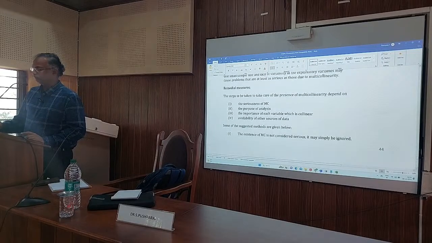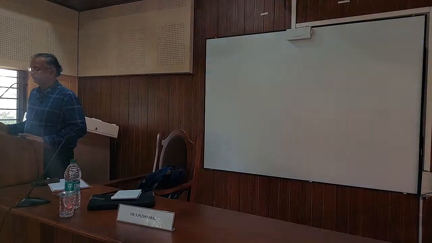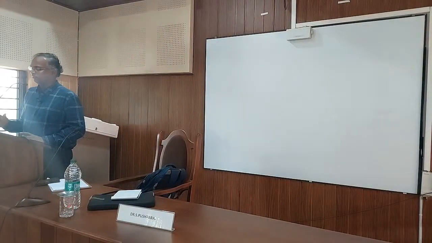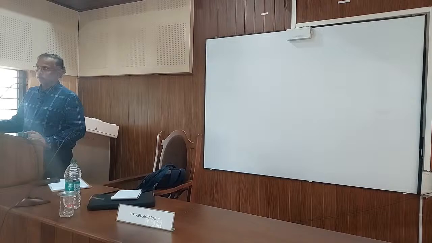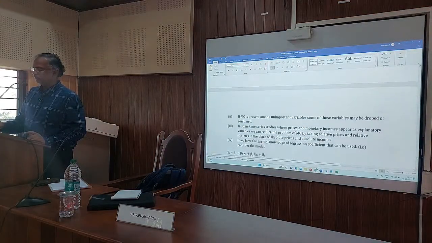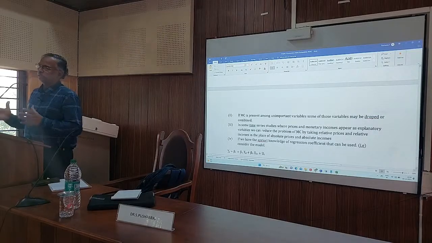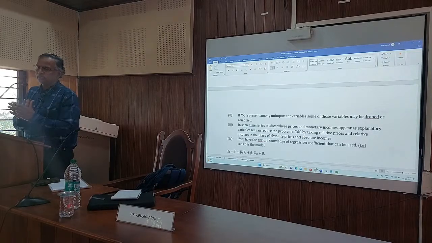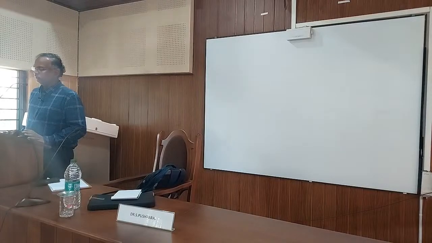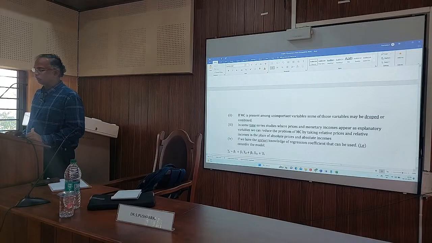Fine. How do you solve the problem? Actually, multicollinearity problems are usually ignored if they are not serious, because every other model has got this problem. If it is present, we can do some work. If the source is identified as x1 and the x1 variable is not so serious, we can just drop it. So this is one way.